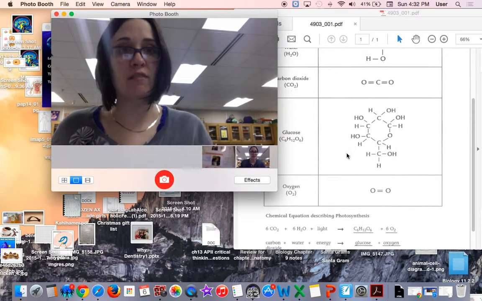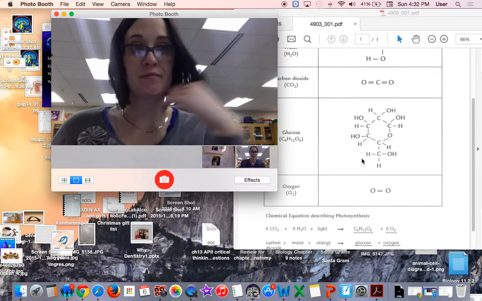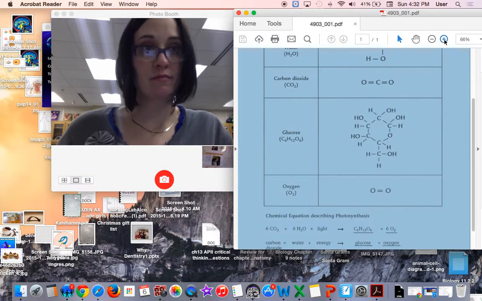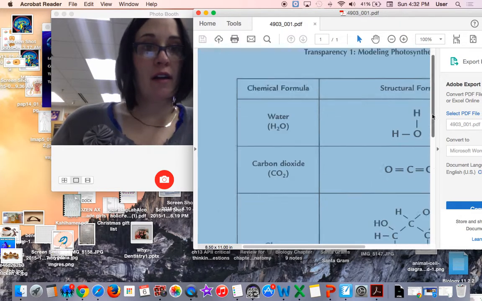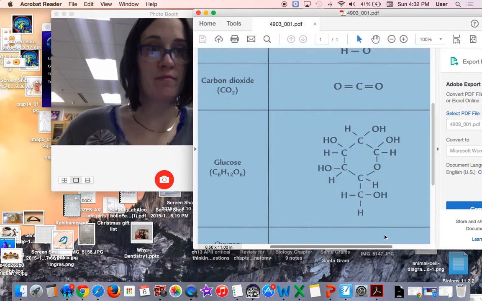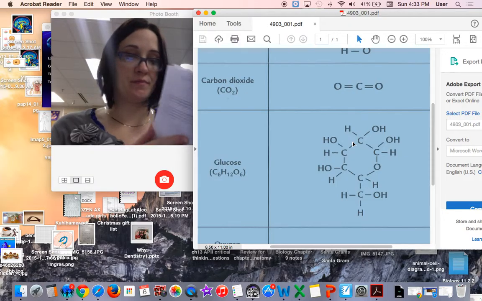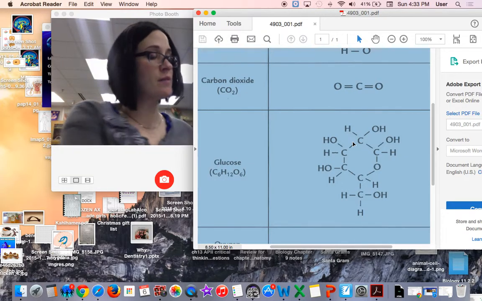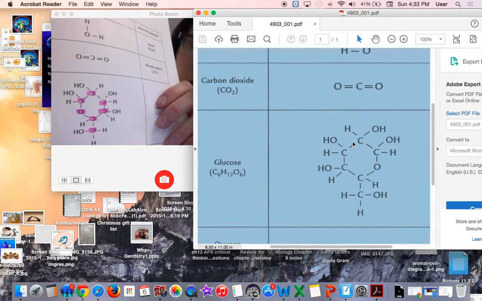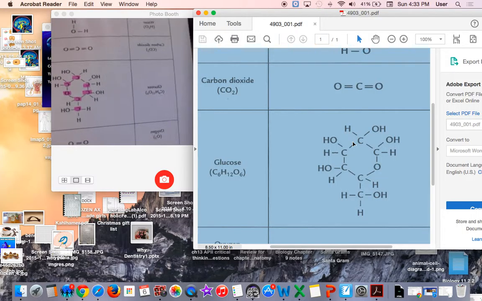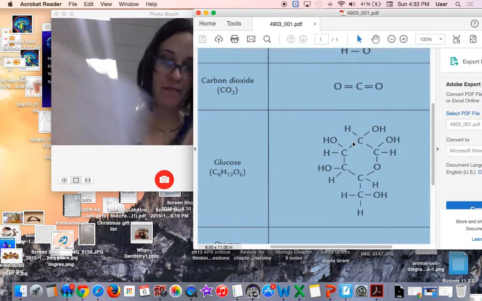Now back to this page over here. All right. The basic structure of glucose is a carbon ring, which we talked about in chapter 2. I'm going to make this larger here. All right, so go to your glucose one. I want you to highlight just how I have highlighted here. I write it in. All right. So you need 6 carbons, of course, right there. You're going to use 5 of those 6 carbons to make a carbon ring and 1 oxygen.